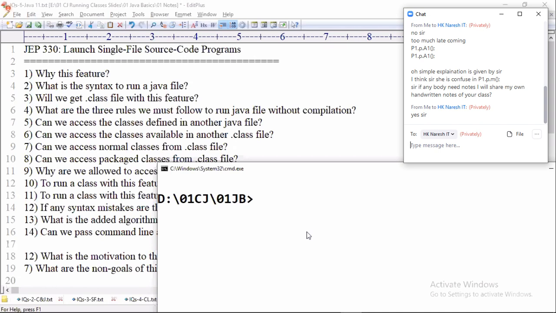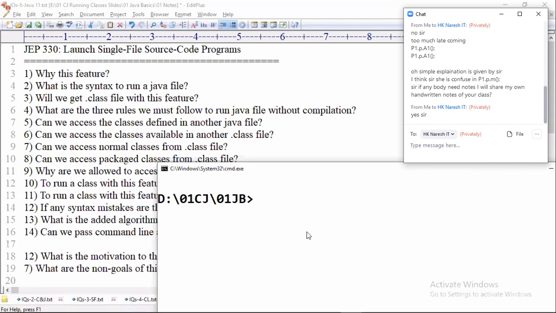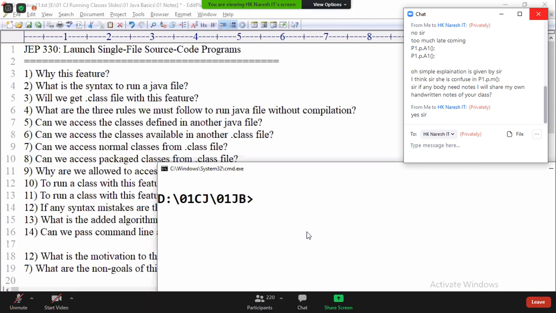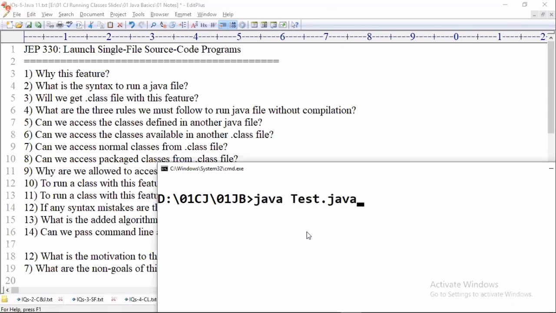Compiled programming languages run the program only after compilation, whereas interpreted programming languages run the source code directly. No compilation. Interpreted programming languages don't compile the program, they directly run the source code. Now a Java program also directly runs the source code. From Java 11 onwards, the target of Sun Microsystems is making the Java language an interpreted programming language, a scripting-style programming language, a language with no main method required. No.